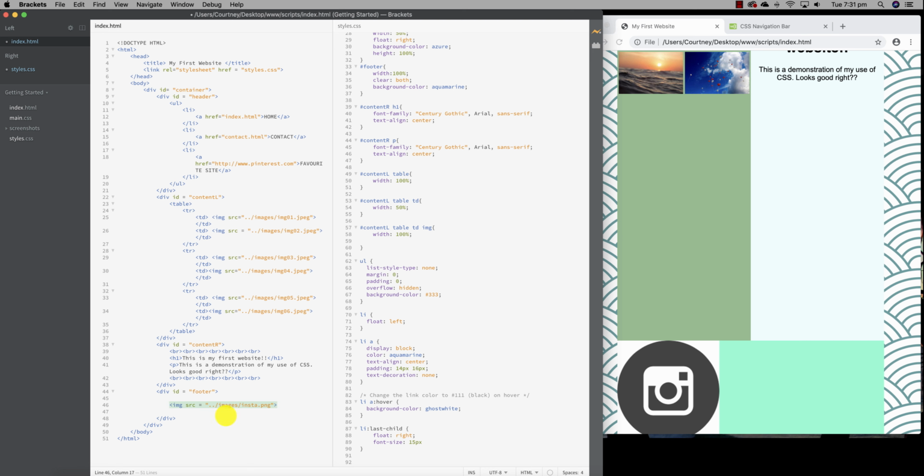So what we're going to do is tap that in one more time, and we're going to put an anchor around it. In the same way that we did for our favourite site, I'm going to say anchor, href, and then put in the website.